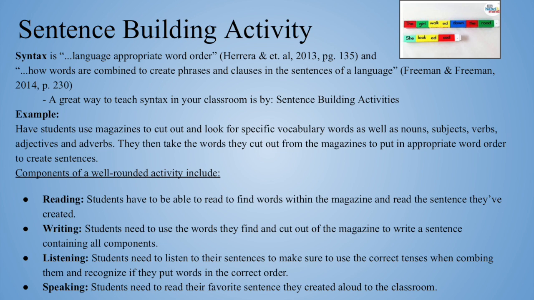This activity includes reading because students have to be able to read to find the words within the magazines and read the sentence they've created. This includes writing because students need to use the words they find and cut out of the magazine to write a sentence containing all components. Listening, students need to listen to their sentences to make sure they use correct tenses when combining them and recognize if they put the words in the correct order. And lastly, speaking, students need to read their favorite sentence they've created out loud to the classroom.